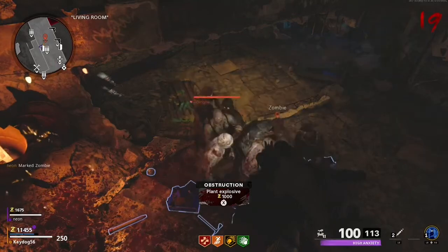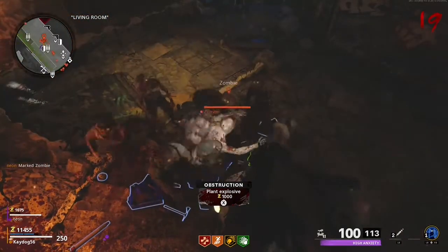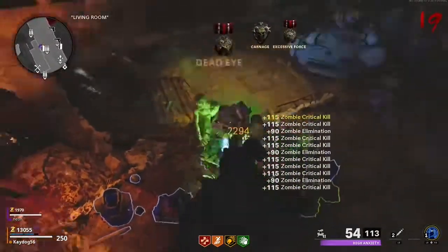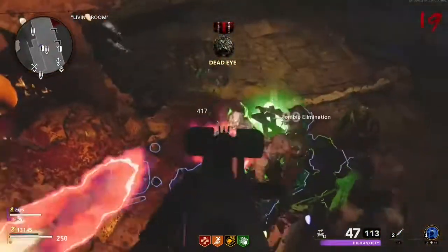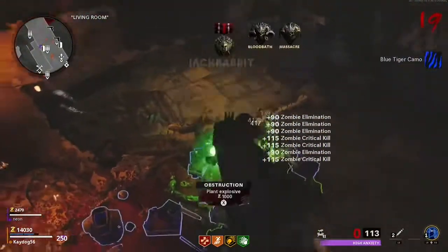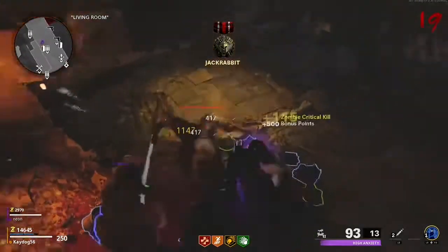I found a glitch on Die Maschine just by accident, and this is working right now as of December 13th. All you do is go to Nacht, hop up on this railing right here, and keep the door behind you closed, and zombies should just pile up on the ground. Like, it's working right now, and it's probably going to be patched soon.